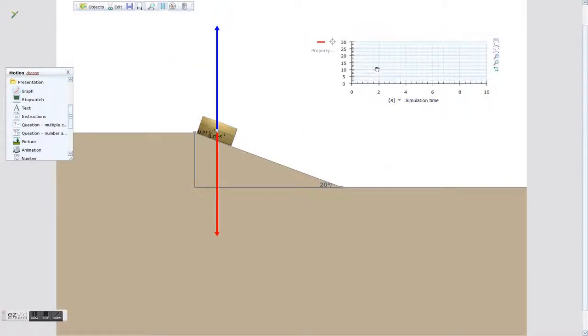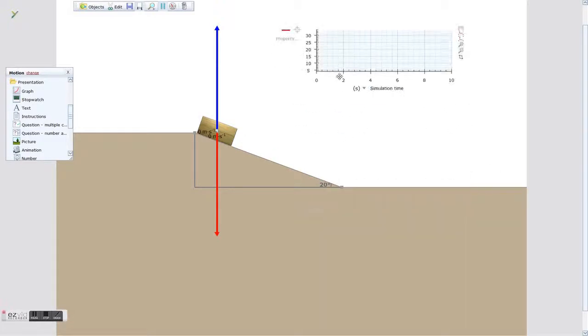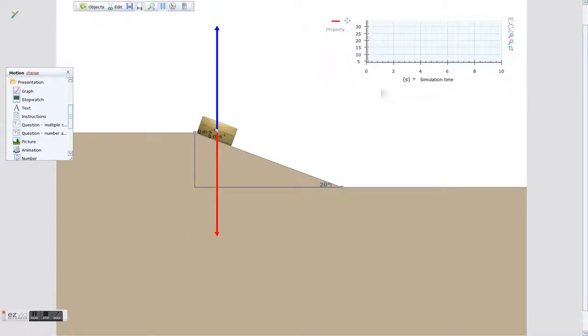Now let's set up our graph. I put it wherever you like. Now click on the right button of your mouse. Now go to property.